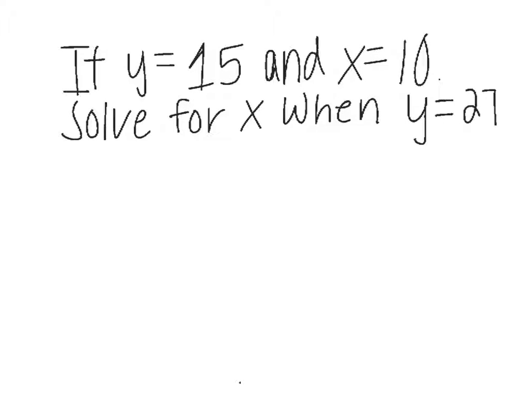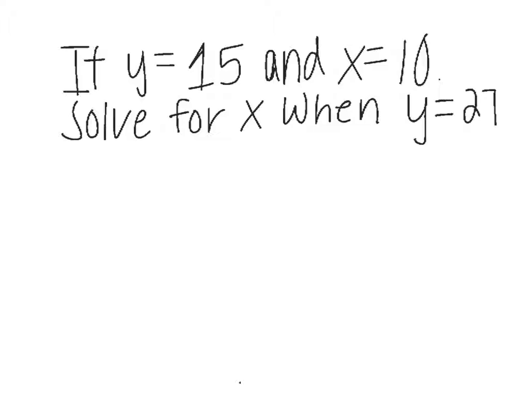So we're looking at direct variation equations here in preparation for our quiz tomorrow. And the directions on our quiz are going to say, suppose y varies directly as x. Write a direct variation equation and then solve. So here's an example problem: if y equals 15 and x equals 10, solve for x when y equals 27.